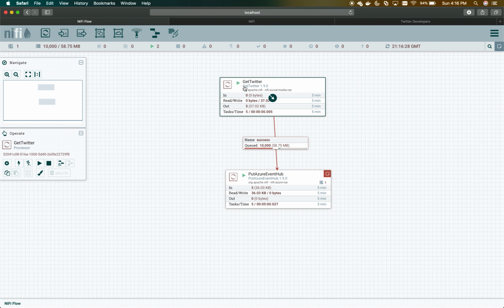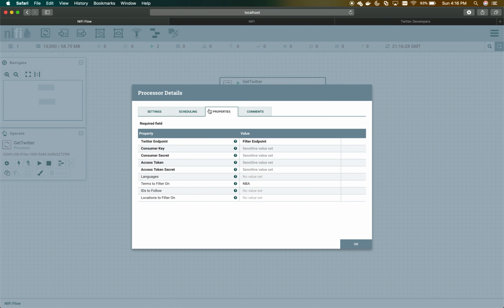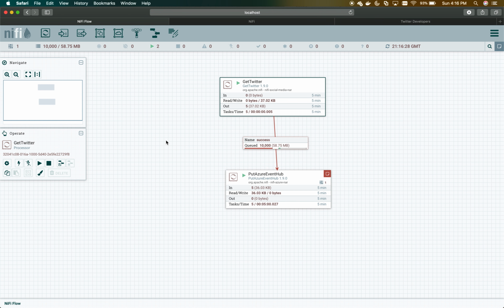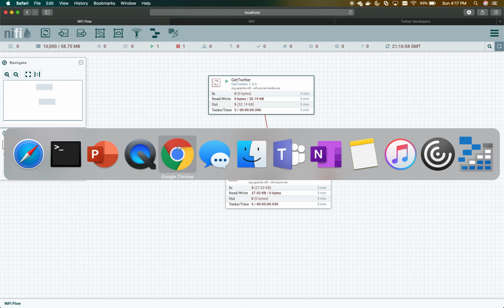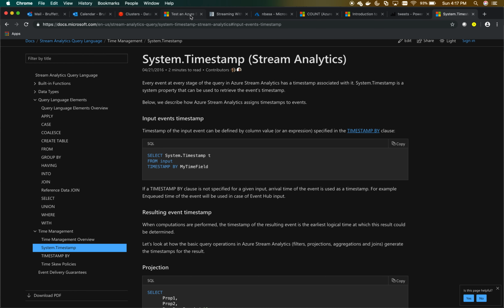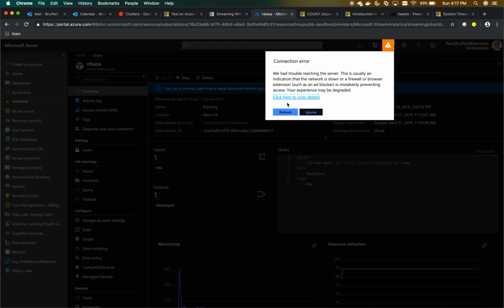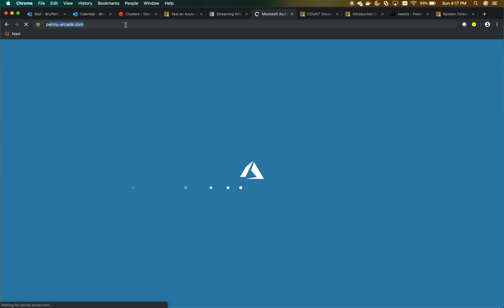And so those 4 keys that you saw, I set right here. So I have a filter endpoint set up, and I put the customer key from Twitter right here, the secret right there, access token and access secret. And then I'm filtering on NBA, since I assume quite a few people are talking about the NBA right now. I am capturing anybody that has NBA anywhere in their tweets. And so this gets the data from Twitter, and this puts it on Azure's Event Hub. So we'll come back to that here in just a minute, but I'm going to go ahead and go back to the Azure portal. Let's refresh.